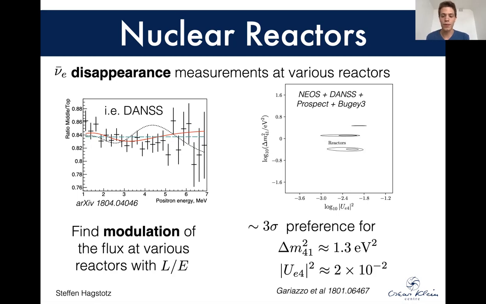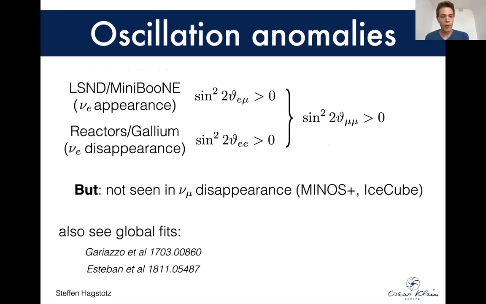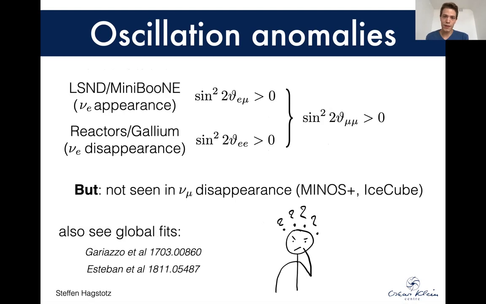If you take both of these measurements together, you would also expect a coupling of muon neutrinos with this additional sterile neutrino, and you would expect to see it in the muon neutrino disappearance channel. This is something the Minos collaboration and IceCube can look at, and they don't see this effect. So this is very, very confusing. There are several papers that try to get a global fit — fitting the neutrino properties to all of these measurements — and the short answer is that it's not really possible. You can't explain all the data with a simple additional sterile neutrino. Something just doesn't fit.